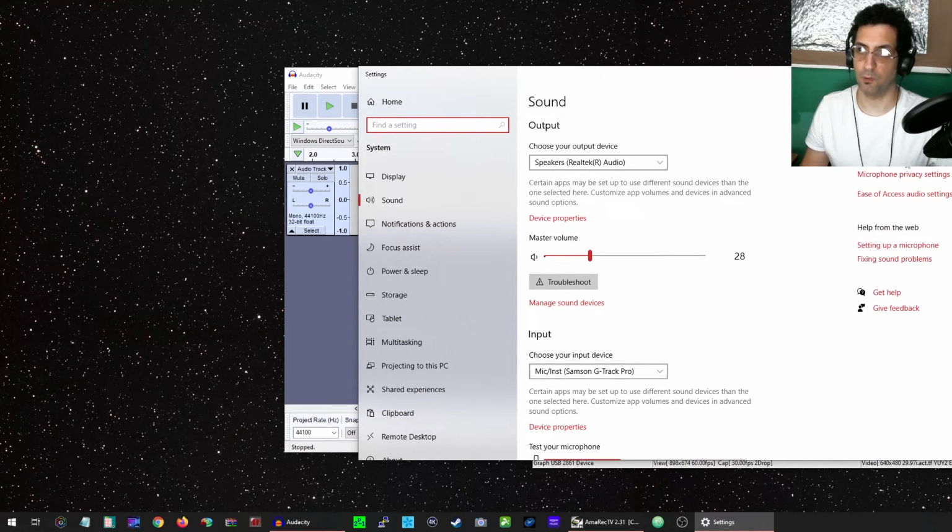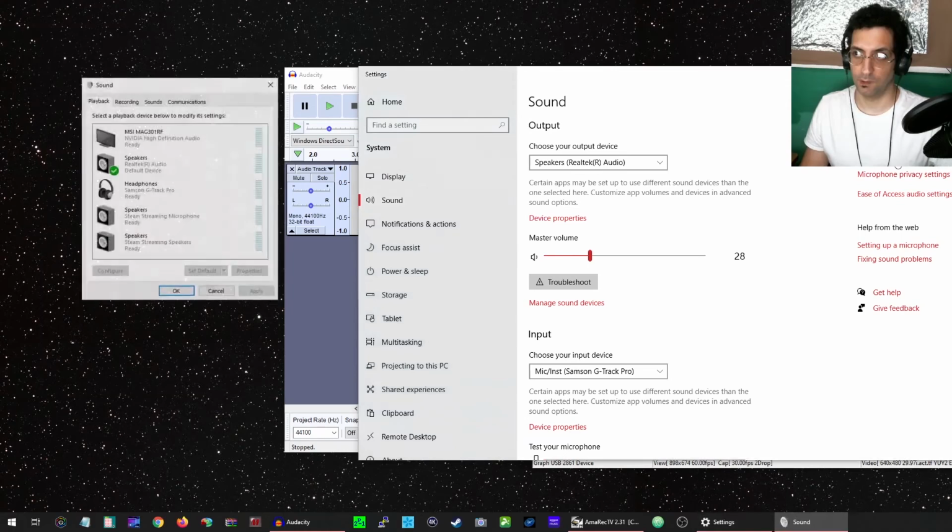But from a tech support perspective, it's always nice to have the classic user interface. So on the right side of the sound settings, we have a link to sound control panel. We click on that, and boom, we have sound control panel.